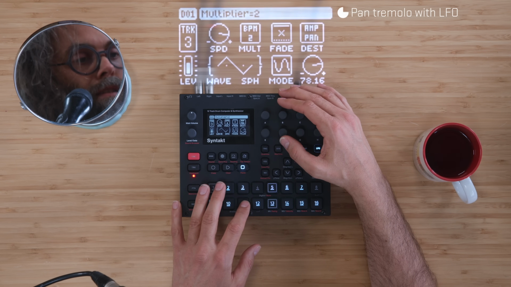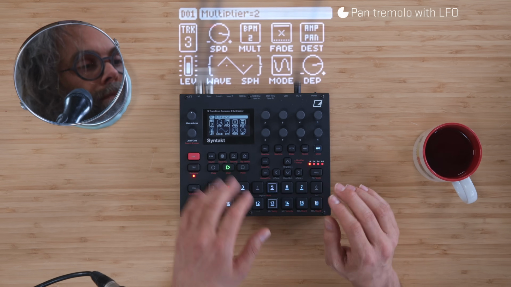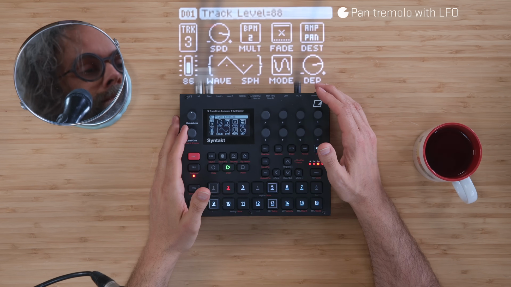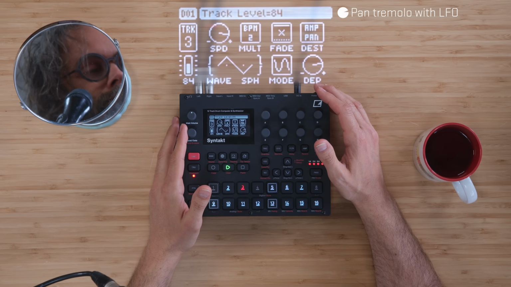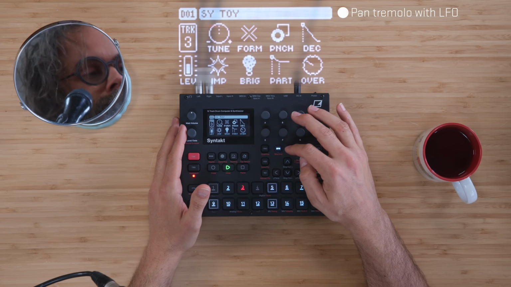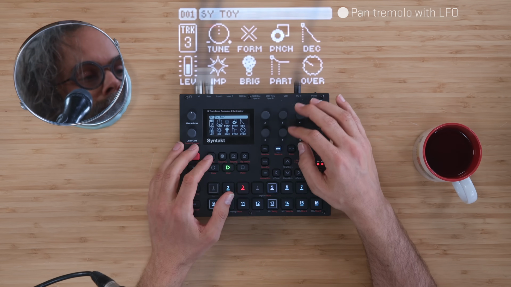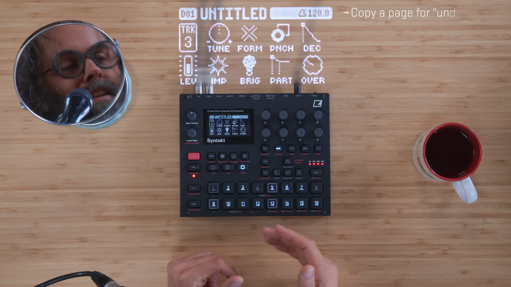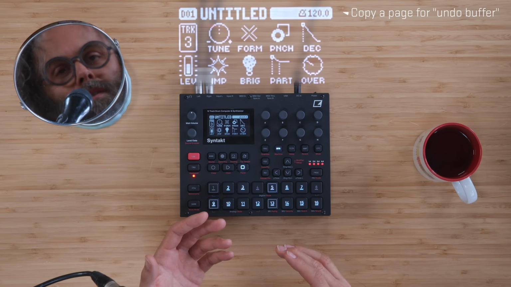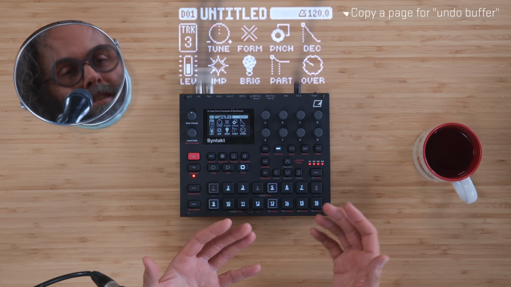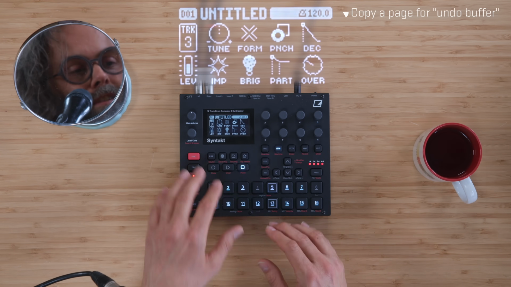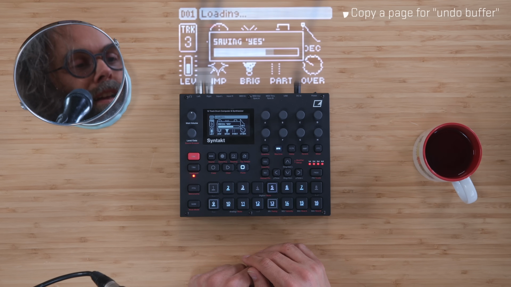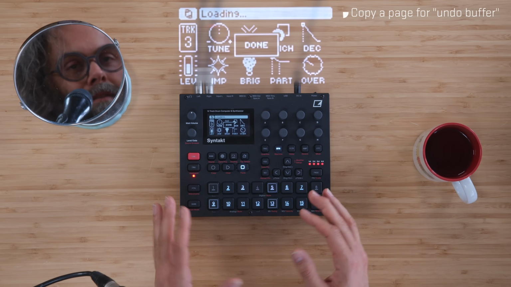I have it slower. Okay. And now I'm going to change some stuff in the sound engine, but because I'm not really sure if it's going to be a good change or not, I'm going to take a safe approach. First, I'm going to save this. So I'm going to save it like that. So now it's saved. I can return to this point.